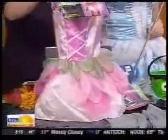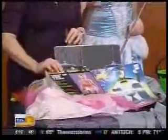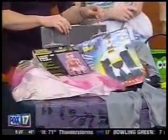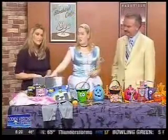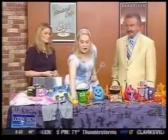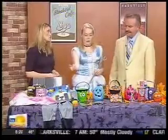Isn't that great? And what's also wonderful is you can get your kids involved and get online. On their website, you can use their costume tool, and it'll help you choose the right costume for you. Even if you have to pay an extra $1 or $2 for something like that, it's worth it. Well, and it's Kmart, so you know it's going to be good. Exactly. And they have costumes for the whole family, with sizes for adults, children, kids, everybody. Very good. What's also important, I always say pick up some reflective tape. This is really inexpensive. You can put that on costumes as well and be seen in the dark.